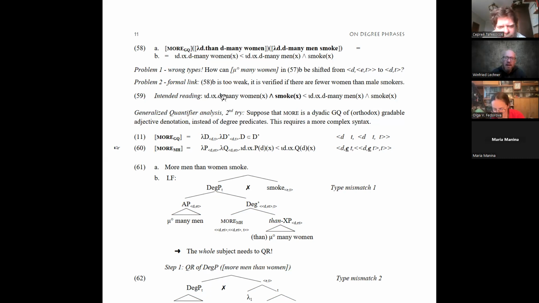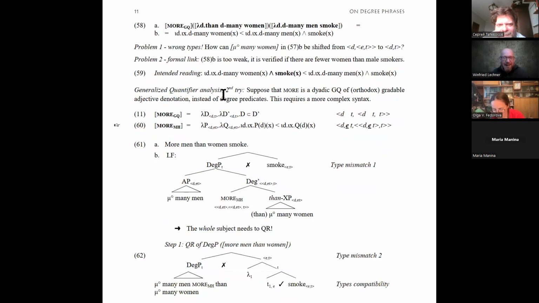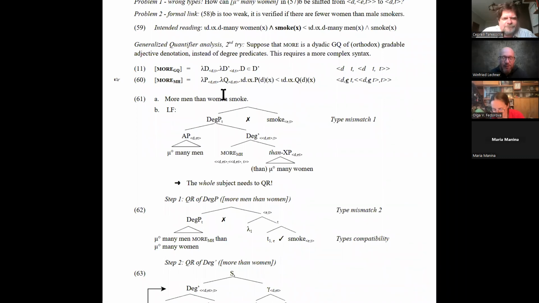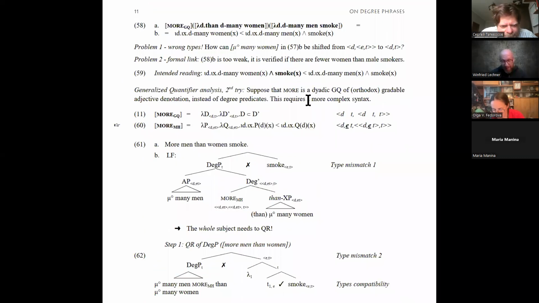Okay. So the first try didn't really succeed. Let's see whether we can do better. And to be honest, the reason I'm subjecting you to this is because I was so proud to have done the trees, and I find this Byzantine kind of derivation pretty interesting in itself. So let's just have a look at it. Okay, now the second try is the following attempt. On the regular view, the generalized degree quantifier is a dyadic quantifier.